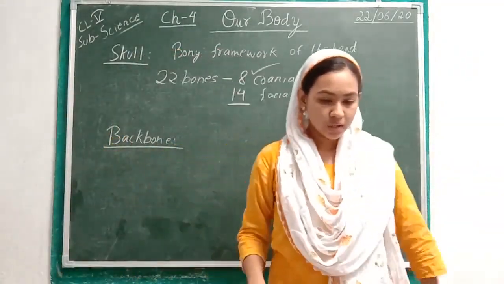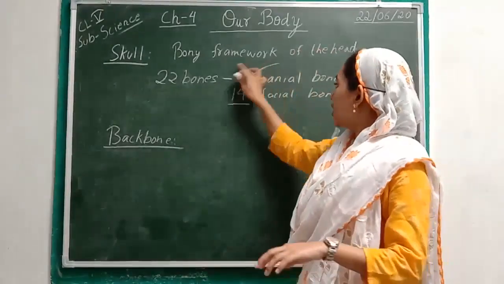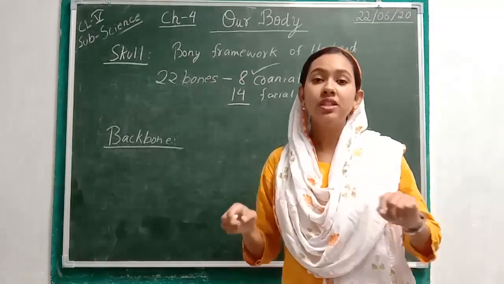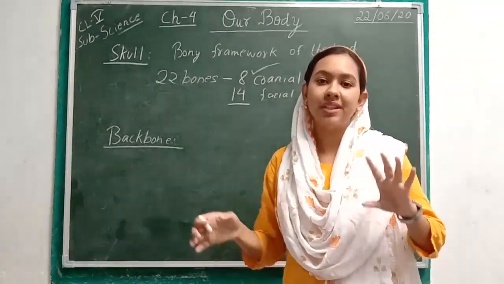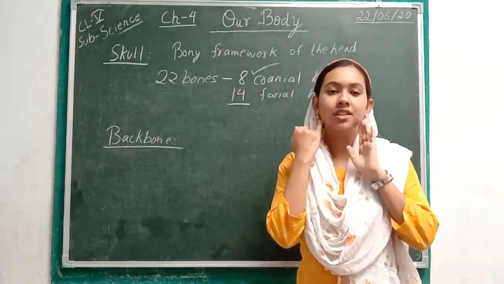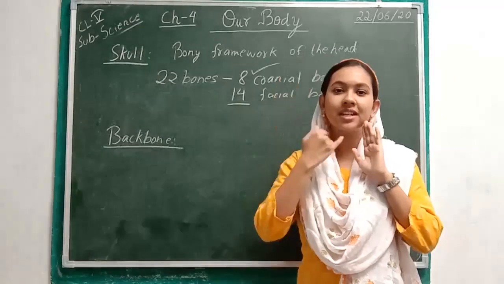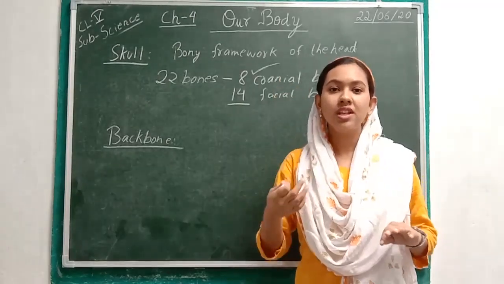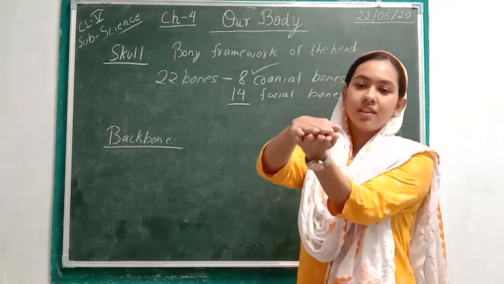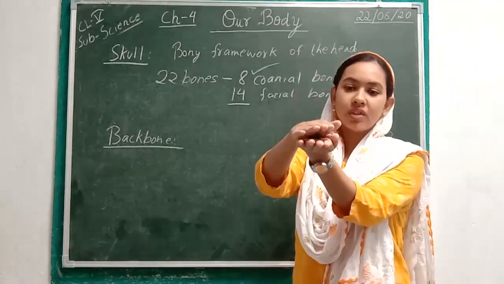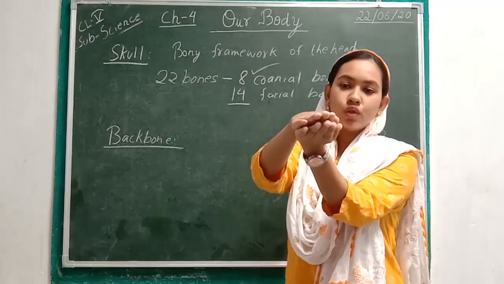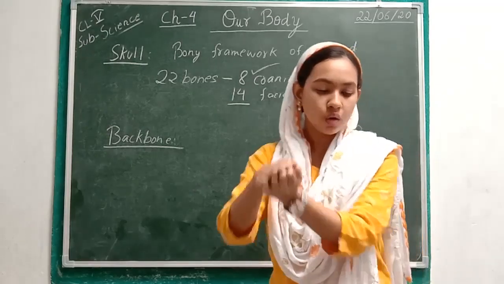Alright. And if you see, these 22 bones are joined together. You will see that these bones are actually immovable. That is, they are fixed. They cannot move except the lower part of your jaw here. Alright, this is the only part which moves in your entire skull. So we are able to talk or eat simply because of the movement of the lower jaw. Suppose if you see my hand here like this is the upper jaw, and upside we have the entire skull, the downside is the lower jaw. So the lower jaw moves and hence you are able to eat or talk.